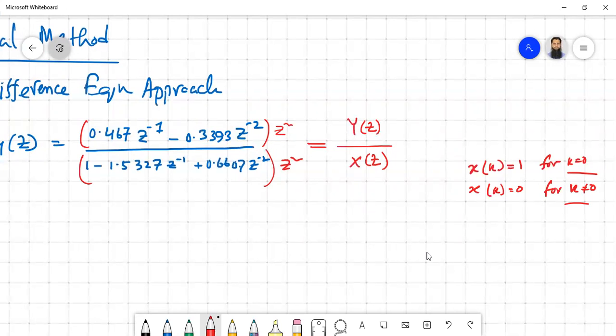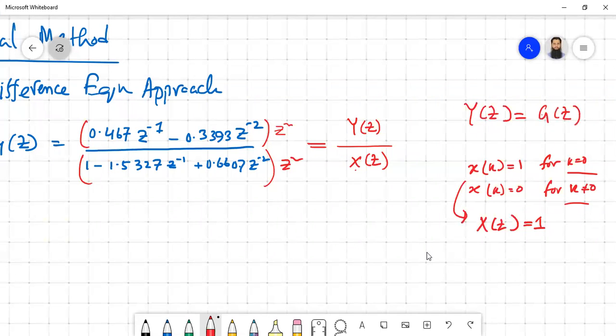Okay, so why are we taking the unit impulse as an input? Sometimes it is also known as the Kronecker delta function, because we know the z transformation of this one, X(z), is basically 1. So if our input is only 1, then we can easily find out what our output will be. Output Y(z) will simply be our G(z). For that advantage, we have taken the Kronecker delta function or unit impulse as an input.